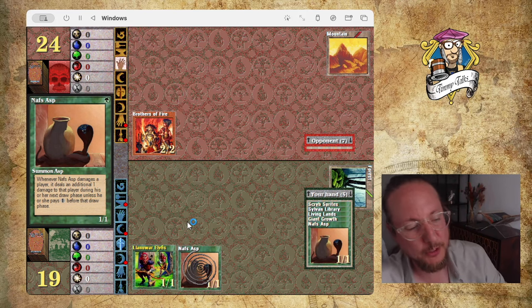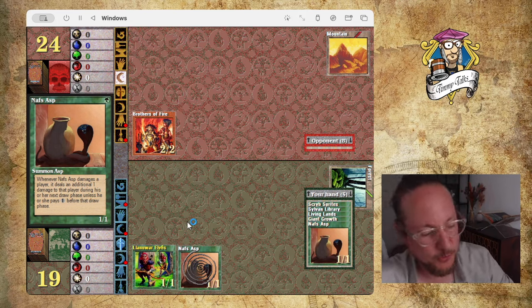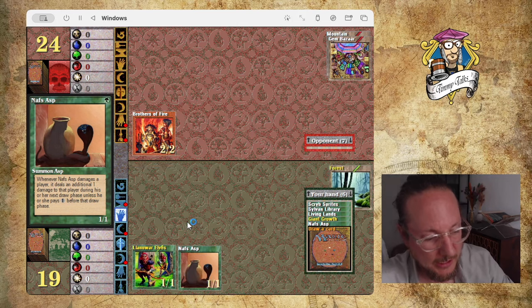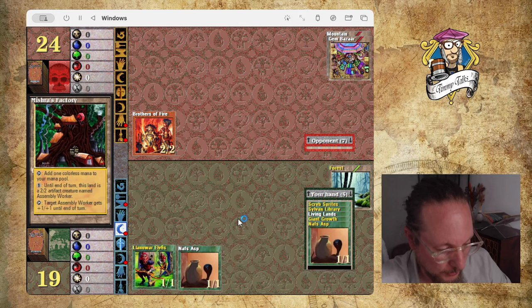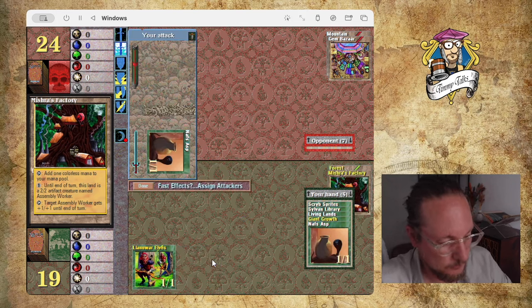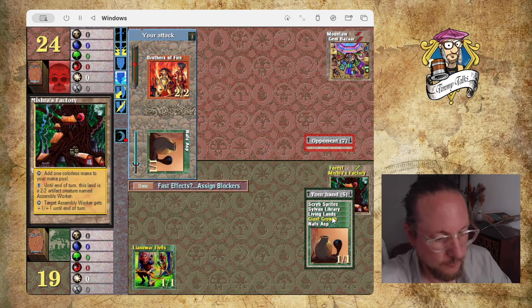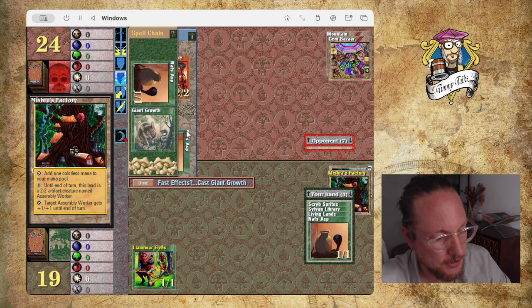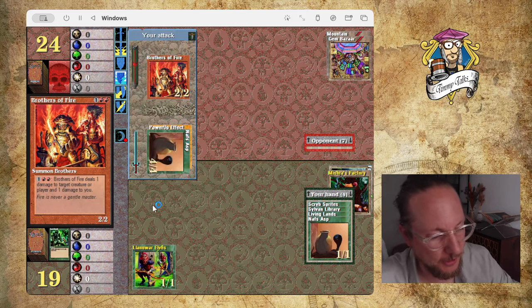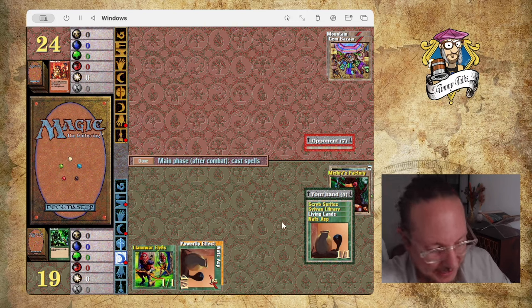Why? I want to keep Giant Growth open. If he attacks with the brothers, block using the Giant Growth. Oh, he's not attacking. Oh, that's a horrible person. You're a horrible person. Let's attack with the Asp, see what he does. This is what I really needed, because as soon as he's got enough mana to activate the Brothers of Fire, he can kill my entire deck. So I really need to kill his brothers as fast as I can.